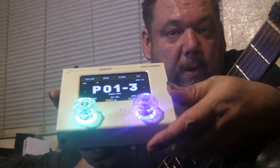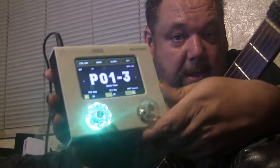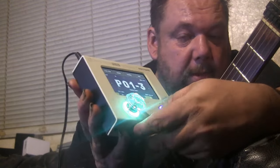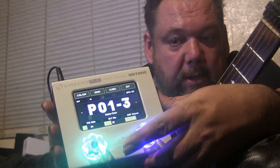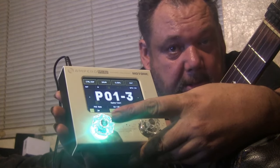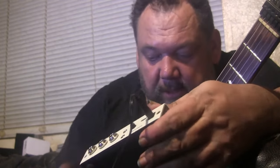This is the Hotone Ampero Mini. And man, is it small. I mean, look at that. It has a touch screen right here and two knobs, and that's it. Of course, it has a USB out so that you can use the online application. But I wanted to see what I could do with this thing right out of the box. It was basically a cinch to navigate around with the touch screen. I thought it may be complicated, but it wasn't at all. It was very simple. So let's take a listen to this thing.